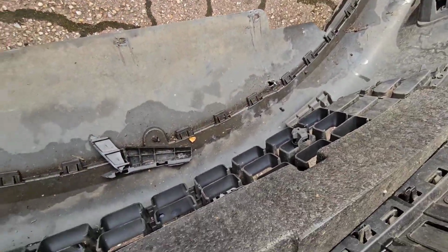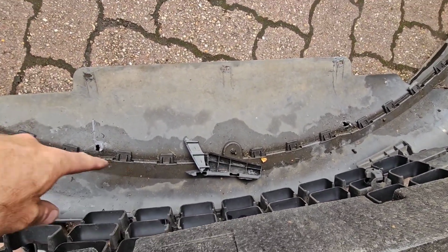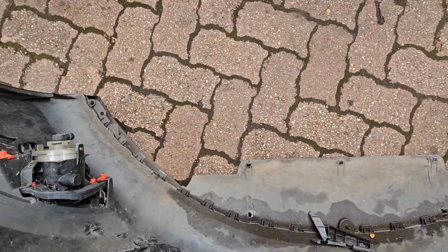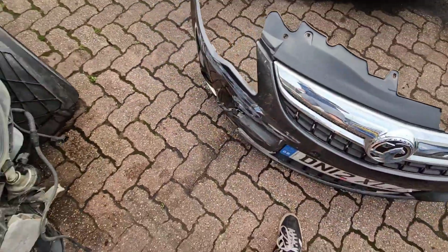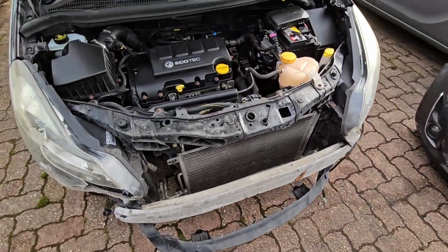These are ripped off. They're quite hard to get to because you've got the rubber around the front. I'm just glad I've got this other car coming in later for all the parts, which is perfect for me. Every cloud.